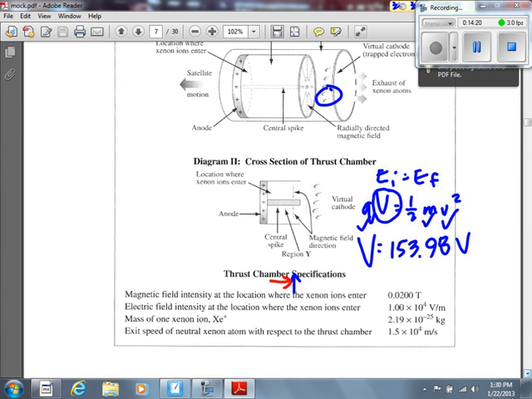Well, let's try the equation now. E is equal to delta V over delta D. This E is what? Energy or electric field? Electric field. We've got delta V. We just found it, right? The potential difference we've just found. We're looking for the distance between the anode and the cathode. We've got the electric field strength given to us, 1.0 times 10 to the 4, given to us in the data right here. So we've got delta V and we've got E, and we solve for delta D.